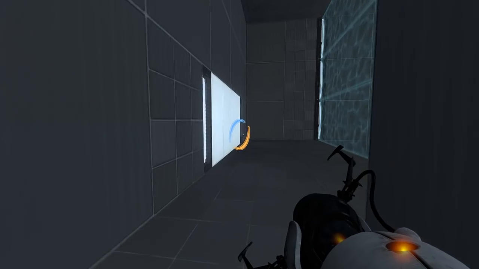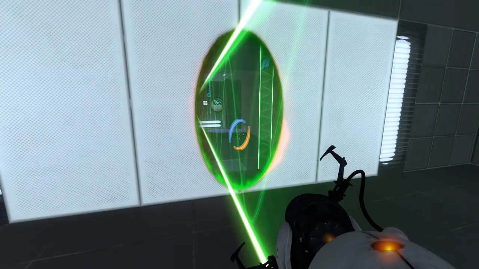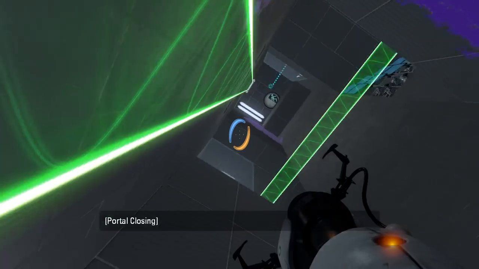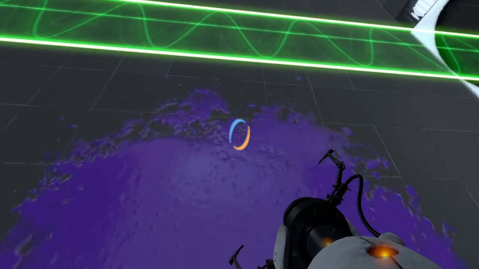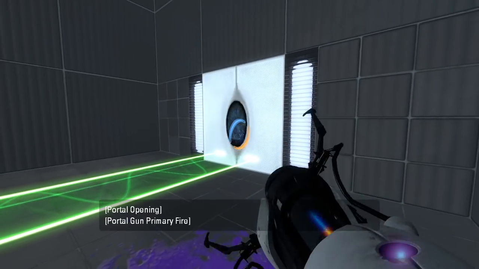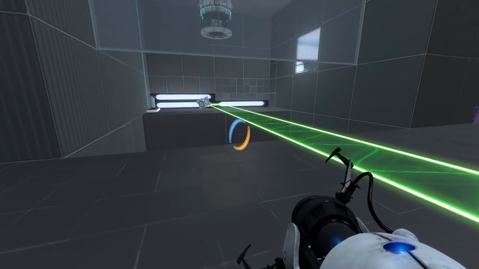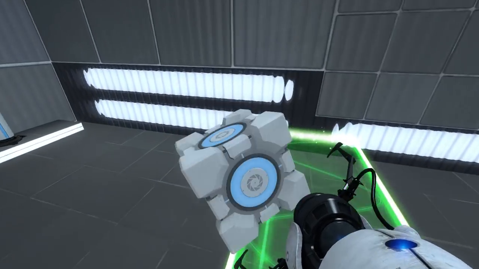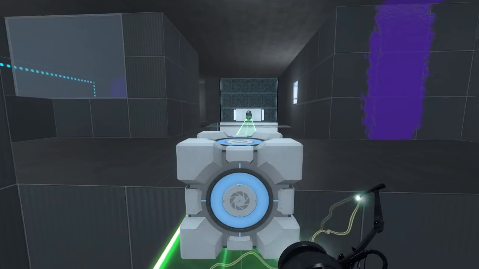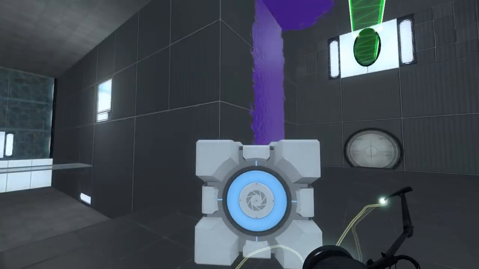Alright. Now... something something... like that, right? Now we want the portal oriented this way, so that we can walk across and get the cube. Excellent. Cube acquired. Where do we put it though? I hadn't really thought that part through, had I?